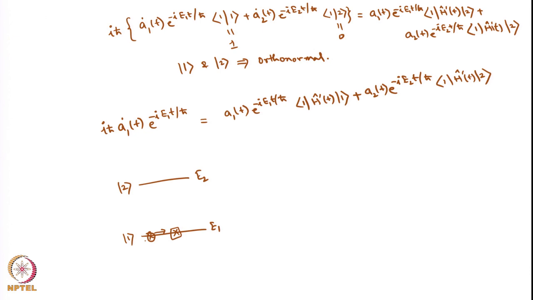It's like a transition to the same state. So you start from the ground state and you go back to the ground state, and you don't even know whether the transition has taken place or not. Therefore, one can equate this term to be 0, because the perturbation here acts on state 1 and overlaps with state 1. That means you have started with state 1 and ended with state 1. You don't even know whether the perturbation has taken place or not. So effectively the first term will go to 0. This is nothing but transitions or perturbations to the same state don't count.